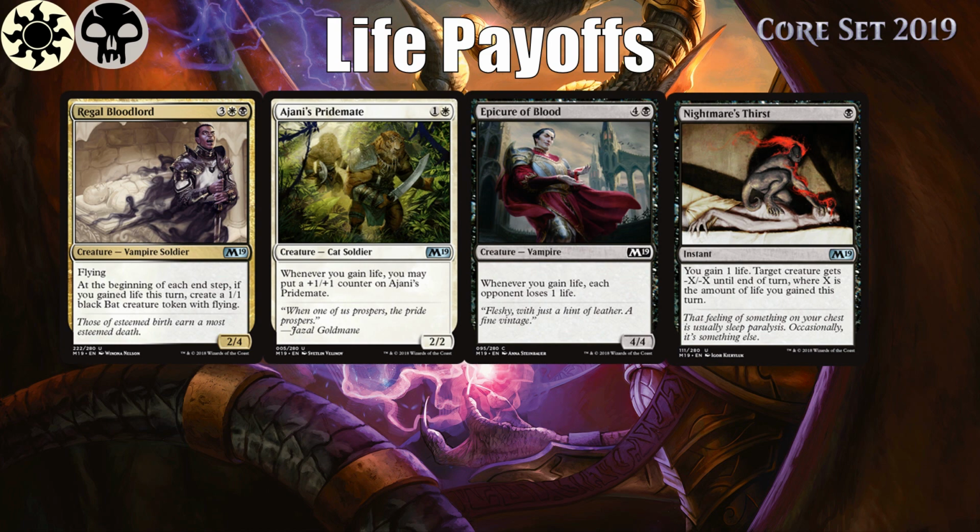I think that the Thirst, the Pridemate, and the Bloodlord are all really strong payoffs for gaining life. And if you can get a few copies, even if you just have one each of those, that's a good reason to be gaining life because they're all just going to take over games. And if you can get more, it's going to be even sweeter. The Epicure is fine too, but he's not in the same class as the other three.